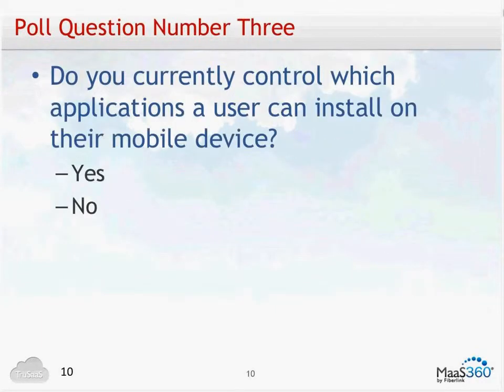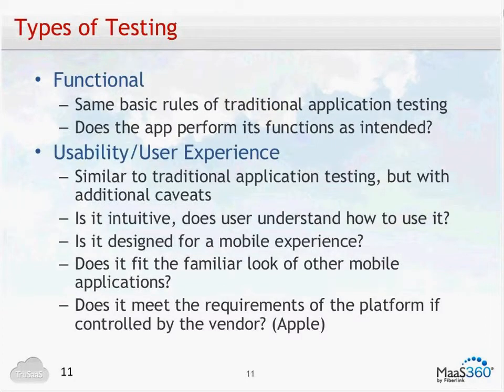Okay, so we'll take a brief break to start another poll question here. And it's a simple question. We're looking: do you currently control which applications a user can install on their mobile device? So do you have any policies in place that say what a user can install or not? I get asked that question almost every single call I'm on with a prospect or a customer. They ask if you can either prevent apps from being installed or remove them. So it is a common misconception of what's really possible on these platforms.